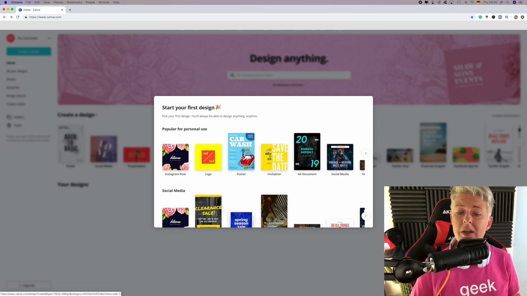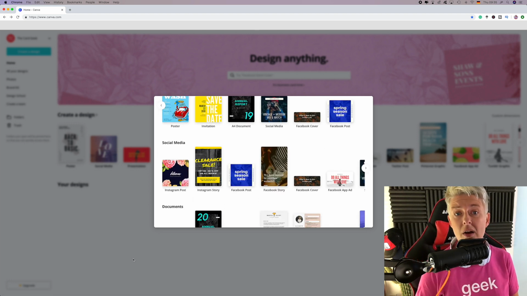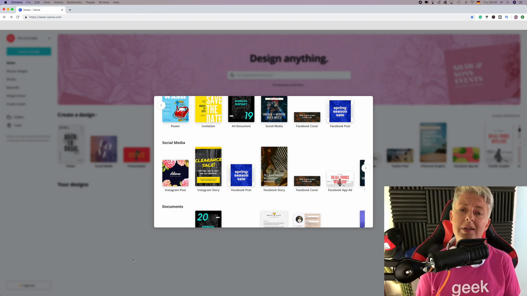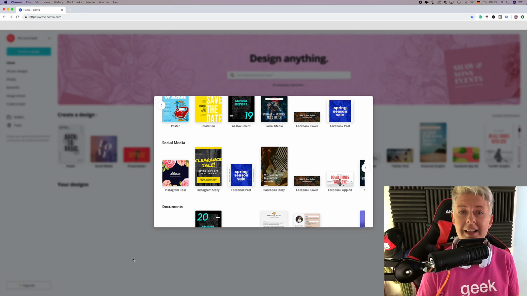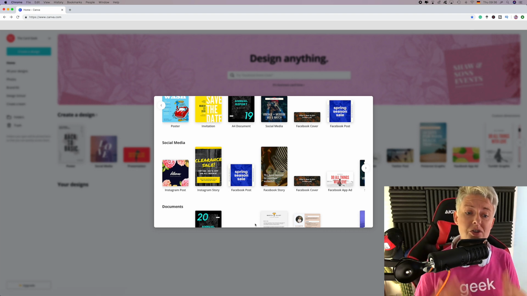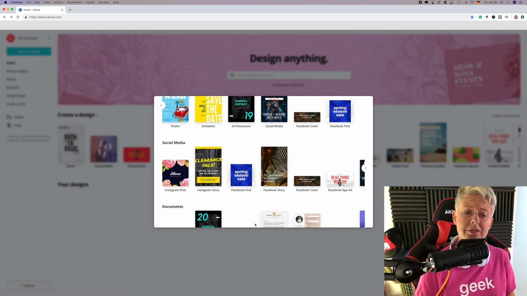Now they're showing you lots of different templates that you can use. All these templates are fully customizable. You can change the images in there, you can change the text in there, you can create more of them if you like, more pages. And so when you are choosing the first time, I would suggest just choosing something to get your head around what you are using this for.